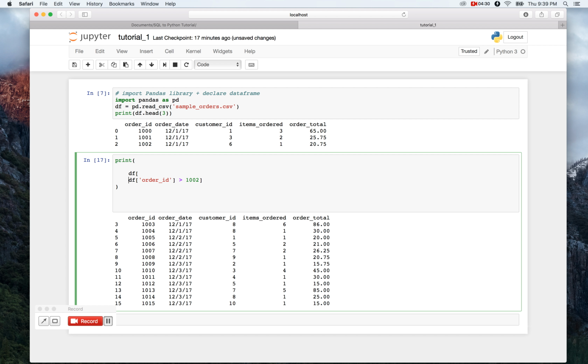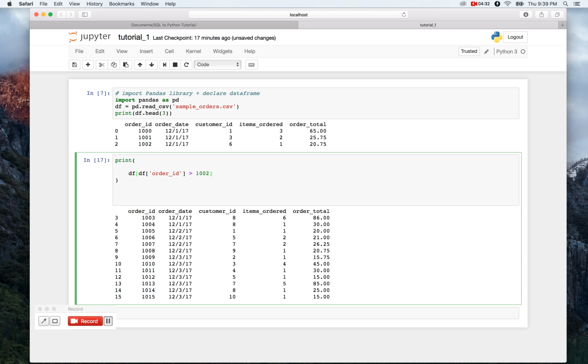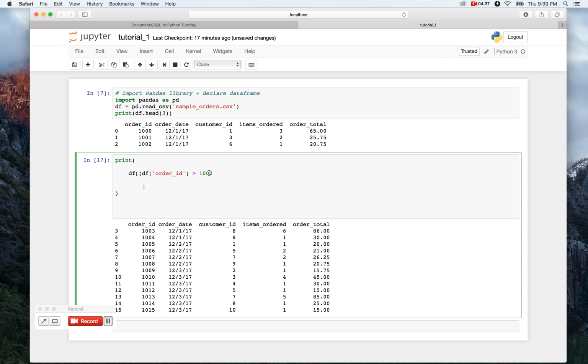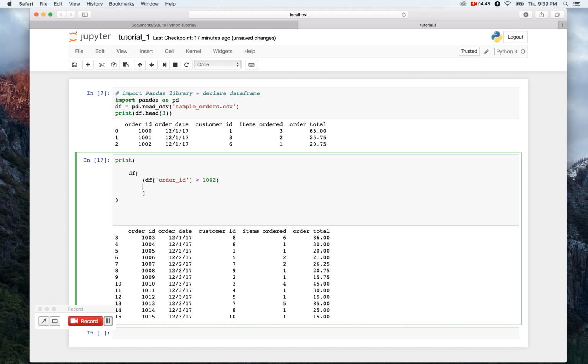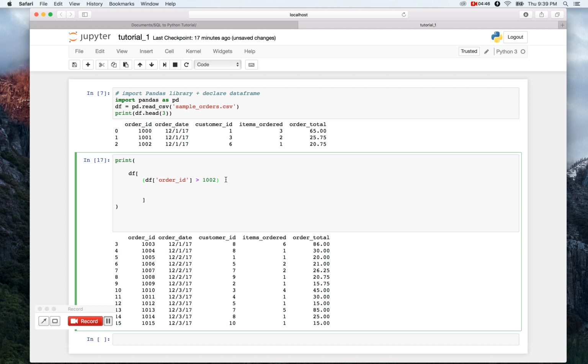give me my data frame where, all right, actually I'm going to create another line so you can get multiple parameters in here. So I'm going to say I want orders where the order total is greater than or equal to $50. And then if I want to say and, I'm going to use the ampersand.